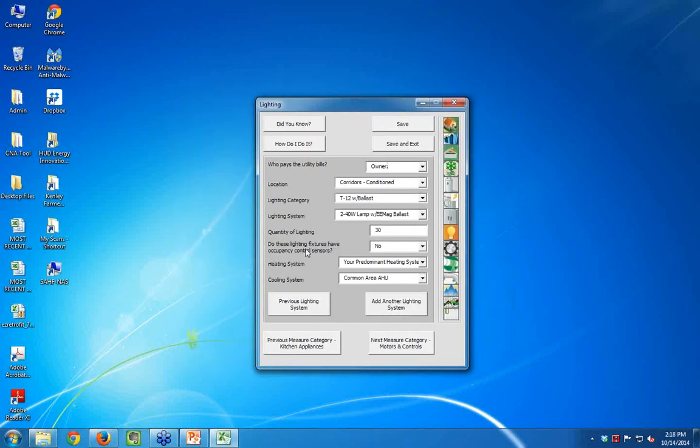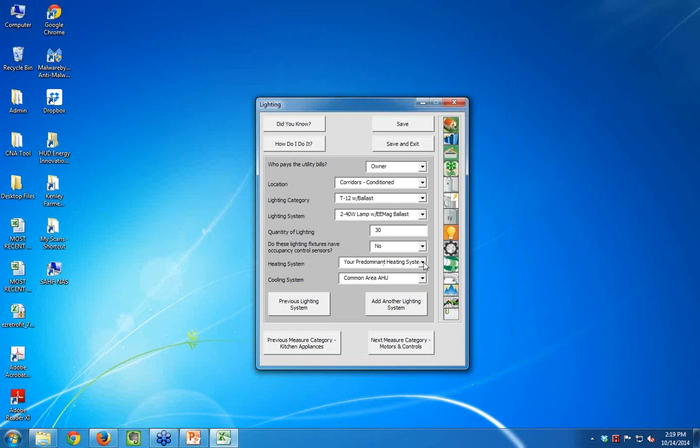We've had a lot of great success as far as the accuracy of our lighting estimates. Toby, I think, is going to talk about that a little later. But one thing I wanted to point out here is that, again, we have the owner or tenant paid, the location of the lighting categories, systems. For those of you who've used the tool, you may have noticed that we don't have every single lighting system or configuration under the sun, but we, again, tried to target those that are most common or where you can enter in a configuration that's very similar to what you have in order to get similar estimates of potential savings.